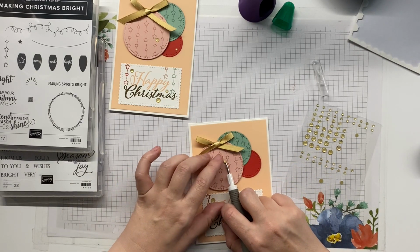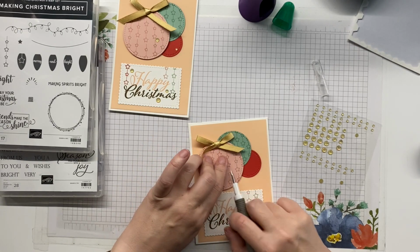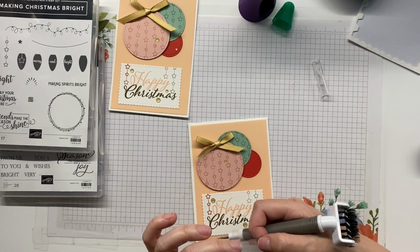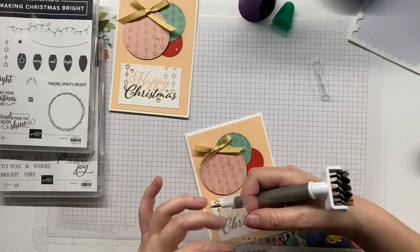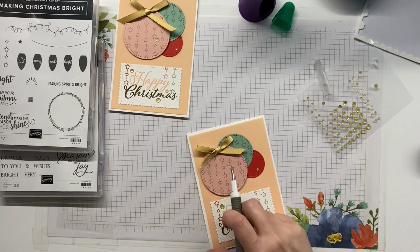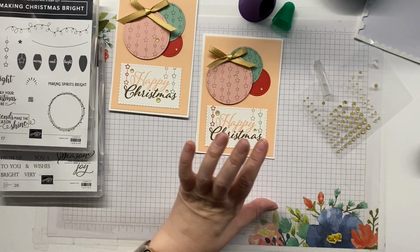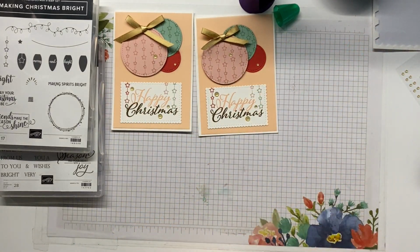And to pop one probably about here, then put one on that Poppy Parade one, a teeny one, and then I'll grab a teeny one from up here. There's one here all on its lonesome. Put a teeny one there, and you can just see it leads your eye around the card. So that is my 15th card.